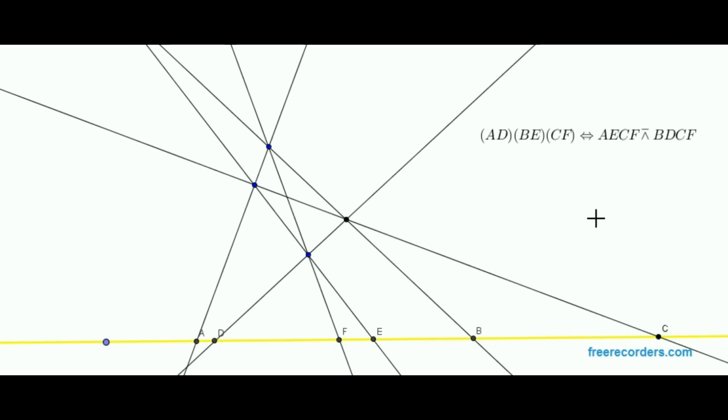Well, that's all well and good, but how do we actually construct it? What we do is we look at this line through F, and we use that as our intermediary line, and we do a projection using one of the vertices not on that line as a point of perspective, and then using the other one as a point of perspective.